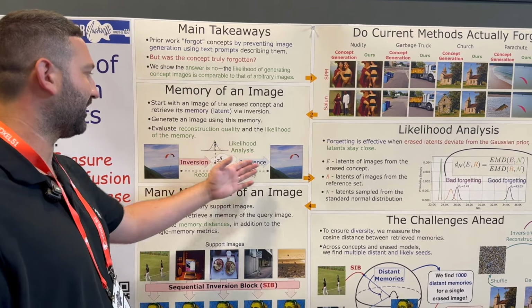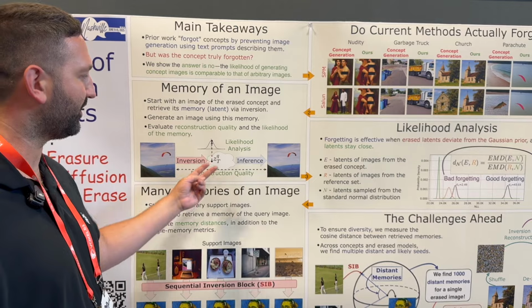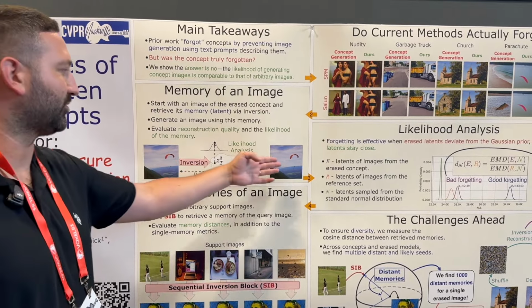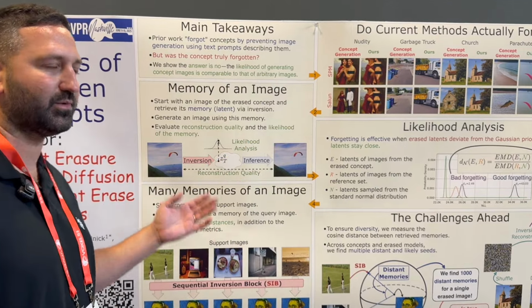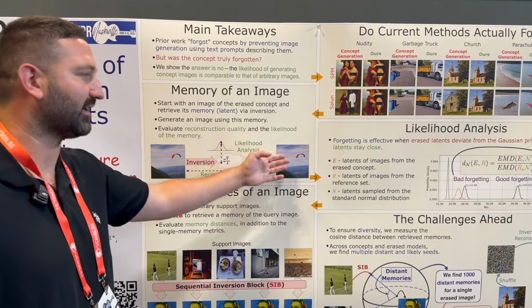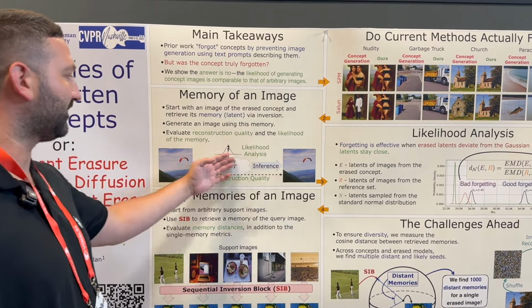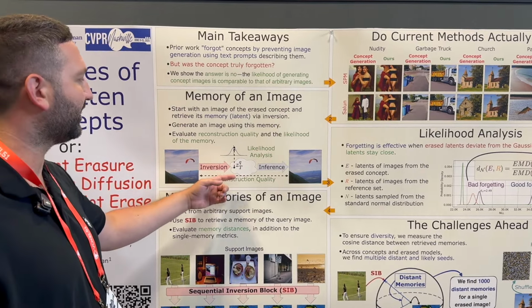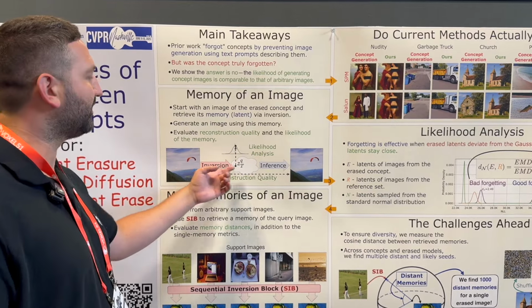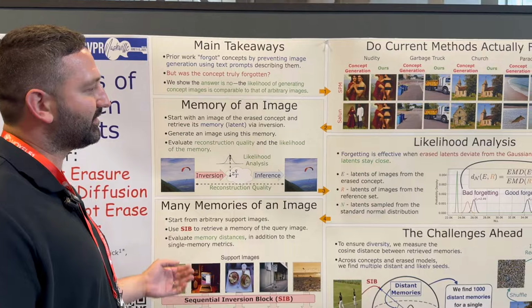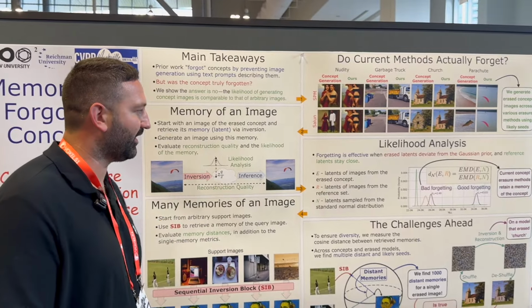And okay, so we need to make sure about two things with that, because diffusion inversion is very powerful. First, we need to have an image of a parachute, which is the case for all the concept erasure methods that we checked. It's not a problem. But the other thing is that we need to see that the latent we got is not far-fetched in the latent space and is something that is plausible. So that's mainly our quantification.